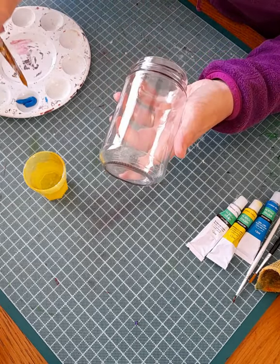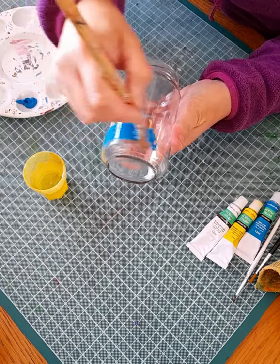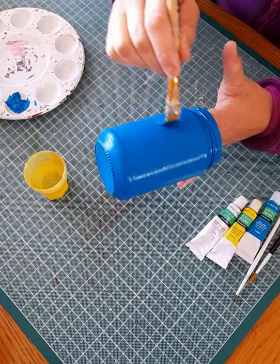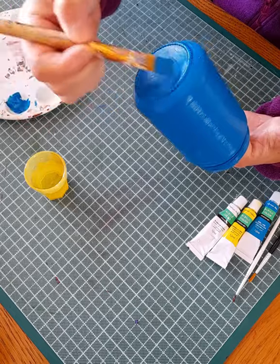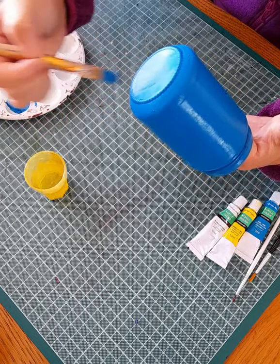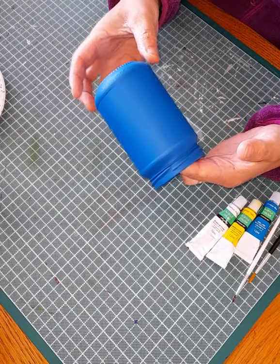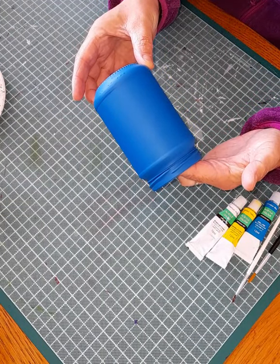Let's start off by painting the jar blue, or whatever colour you would like. So now I have finished painting the jar, and now I'm just gonna let it dry. I've given it two coats just to bring out the colour that bit more, okay? Now the jar is nice and dry, so now I'm gonna start painting.